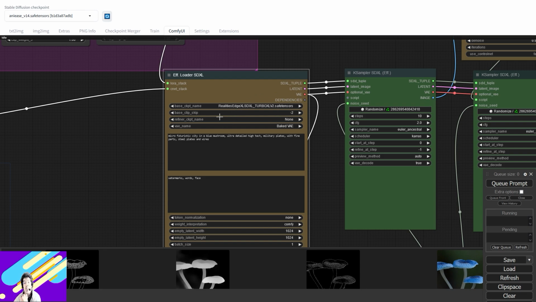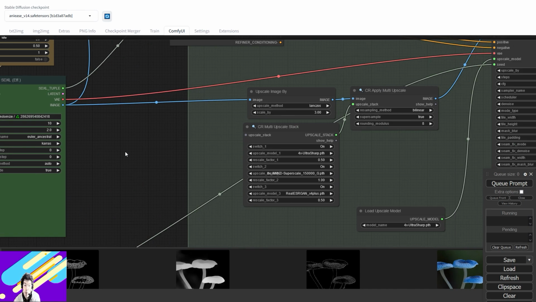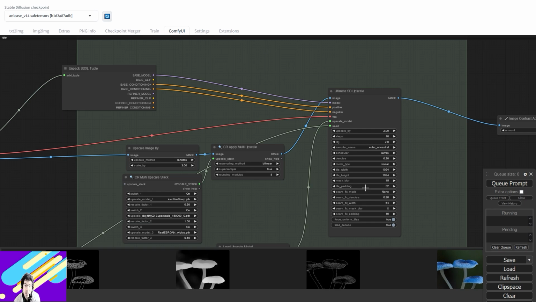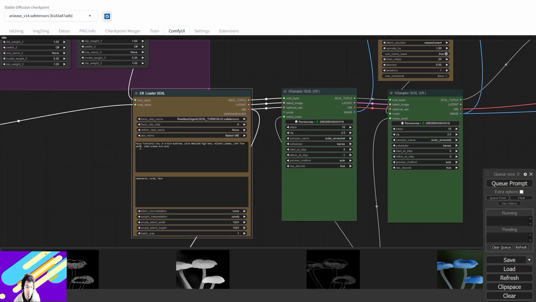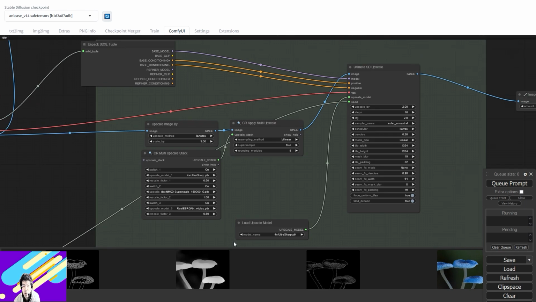Now, for this kind of work, the turbo model isn't so important, because we will pass through this Ultimate SD Upscaler that is very heavy. So we can use a normal checkpoint and pump up steps and CFG, because this part will suck your time as well.